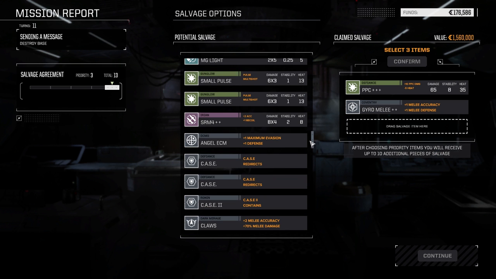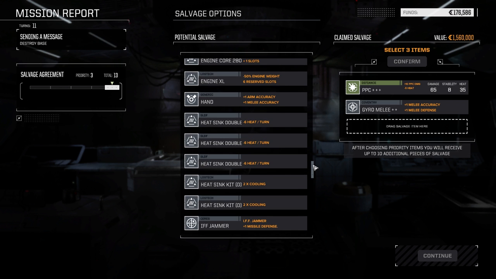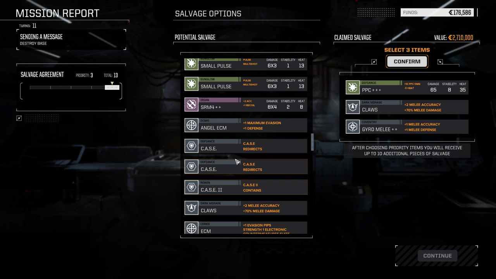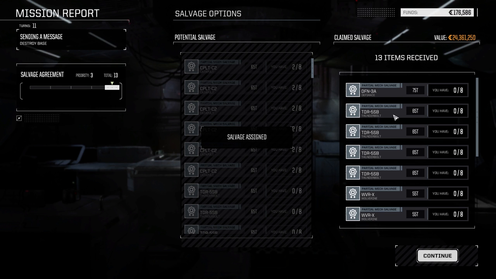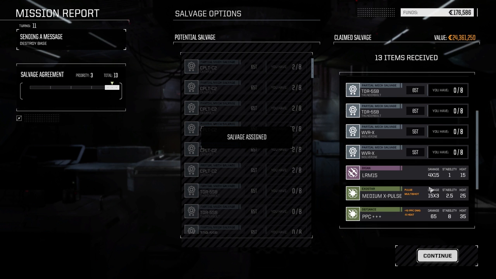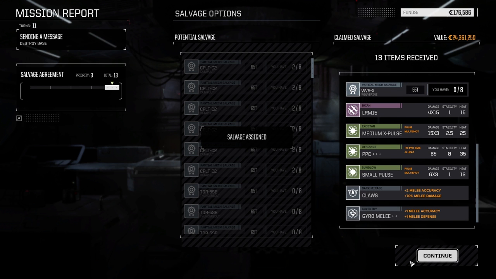So let's go with... where's those claws? Claws. Here we go. Take 1 set of claws too. And let's confirm this. Alright, 1 Defiance part, 2, 3, 4 Thunderbolt parts, 2 Wolverine X parts. Not bad. X pulse, small pulse. Could have been better. I was hoping for more catapult parts.